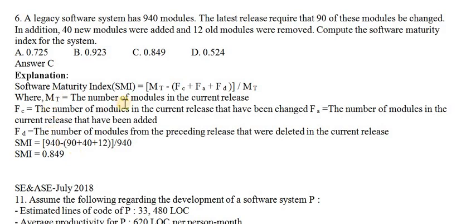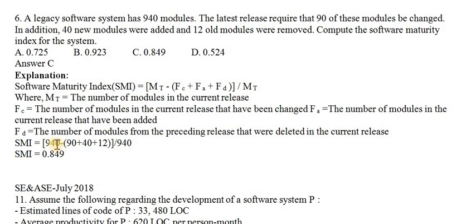So what we have to do is take the number of modules in the current release, then we have a standard formula for this. That is, software maturity index is nothing but (MT minus (FA plus FC plus FD)) divided by MT, where MT is nothing but the number of modules present there.